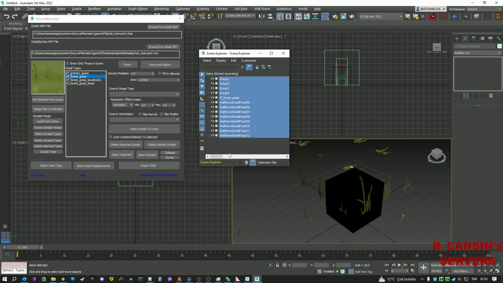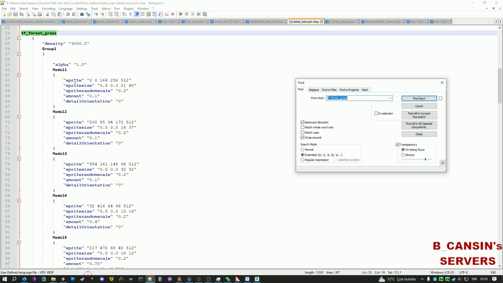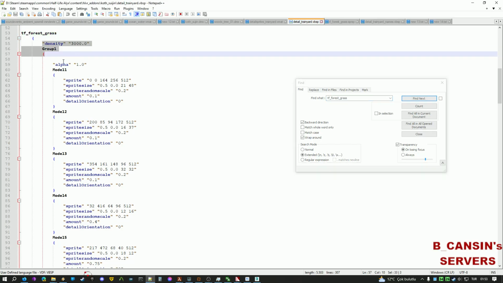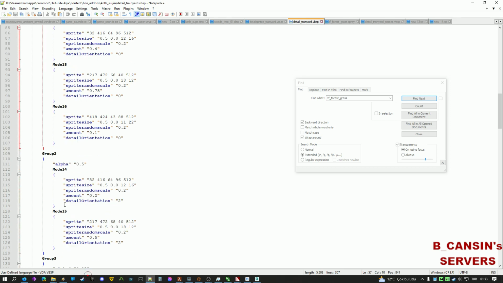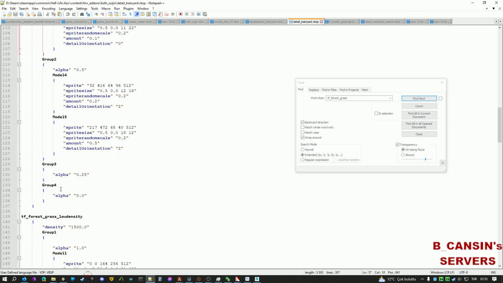Okay, there you can see the groups and the main. The groups mean these things. You can see group 1. Group 1 includes these 6 models. Group 2 includes these 2 models, and groups 3 and 4 are empty. So we're not going to use them.